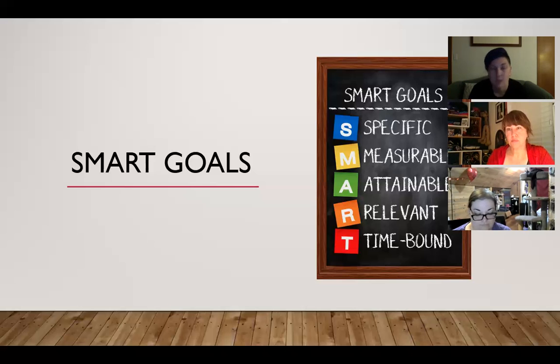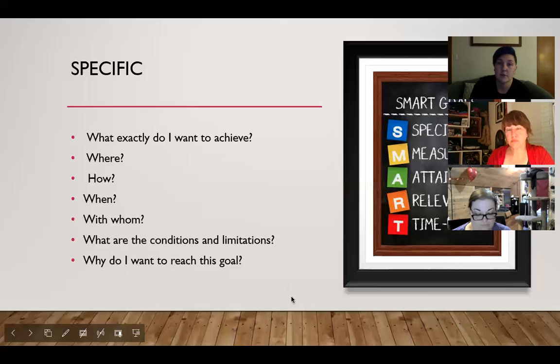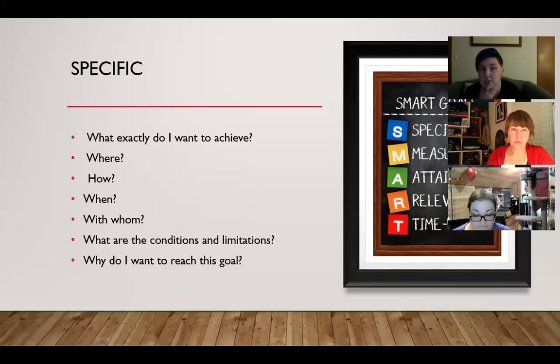So yeah, let's start with S. So specific, right? We want our goals to answer these questions as best we can. All the who, what, when, where's, and why's. Under what conditions? What are your limitations? Why is this important to you? So you want to answer as many of these as you can, as thoroughly as you can, in order to have the most specific, clearly stated, most achievable goal that you can possibly outline.